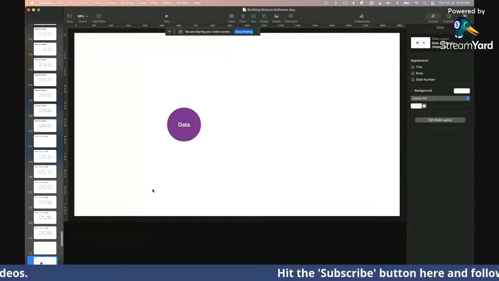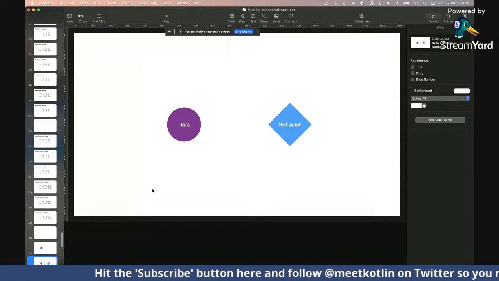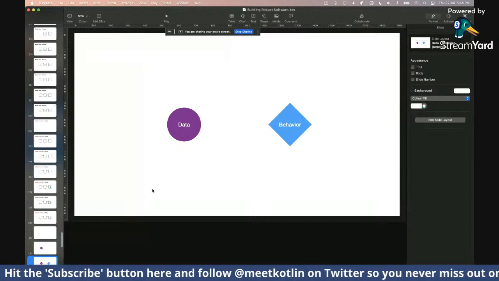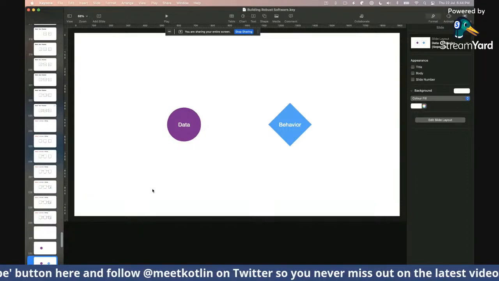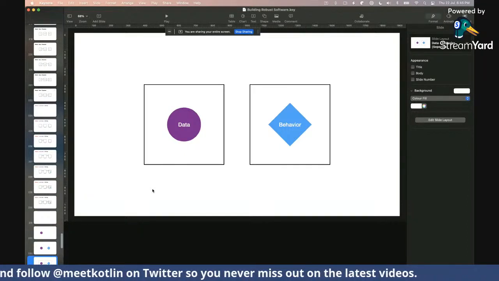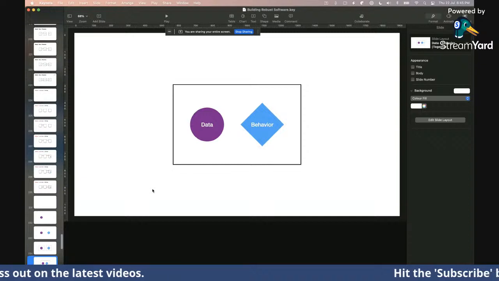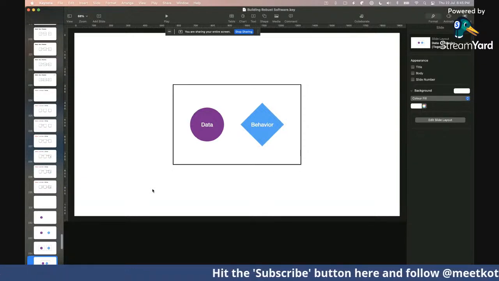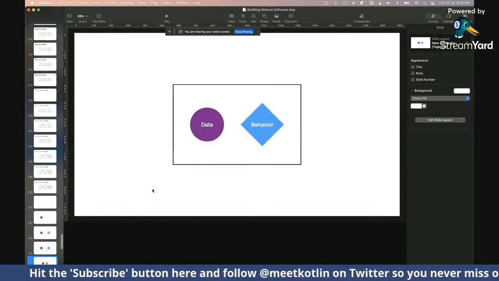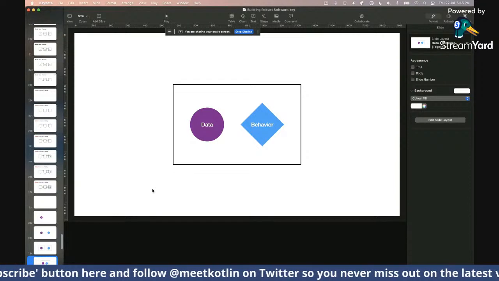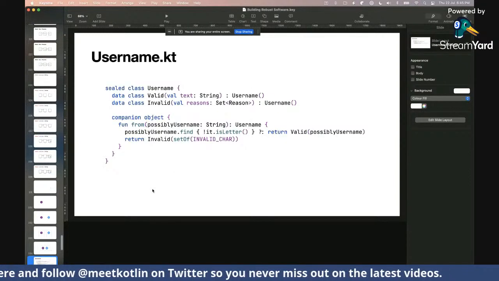So what is happening here is we have data, which is your username, and then we have the validation logic, which is the behavior that is present inside your model, right? So we have the data and behavior in two different places, but the idea of object-oriented programming is to have data and related behavior in one place. So us having data and logic split in two different places itself is going against the spirit of object-oriented programming. So how do we fix this?